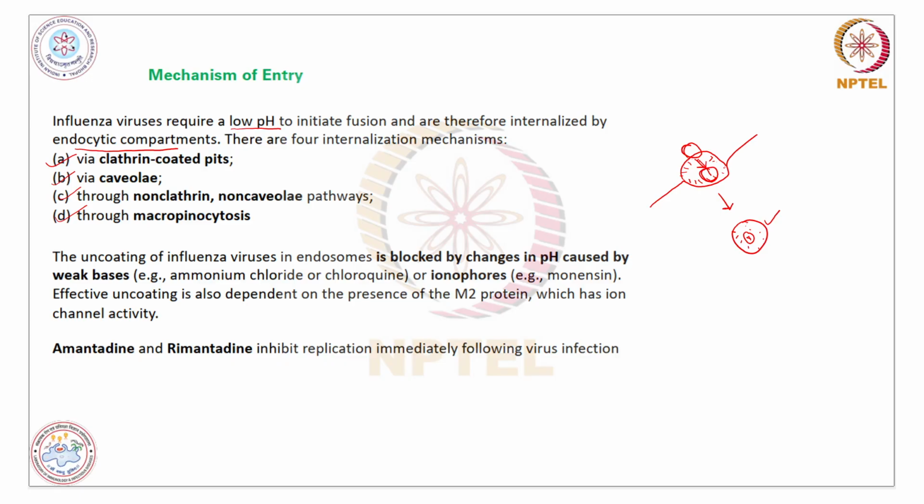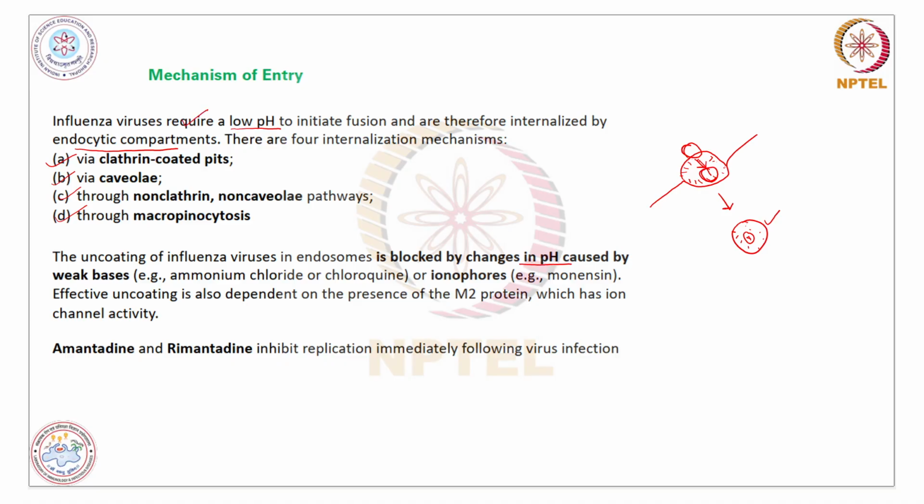The cell engulfs a large volume of extracellular fluid and sometimes the entire virus inside this. So this is like gulping. Pinocytosis means gulping of something like liquid, endocytosis of some liquid things. So this membrane will engulf the surrounding extracellular fluid along with the virus. So the virus will get entry. So this is macropinocytosis.